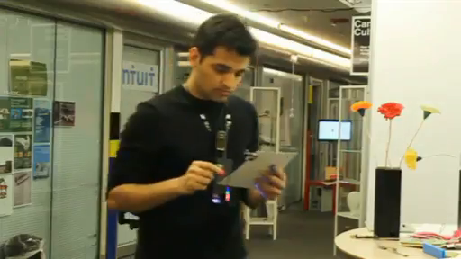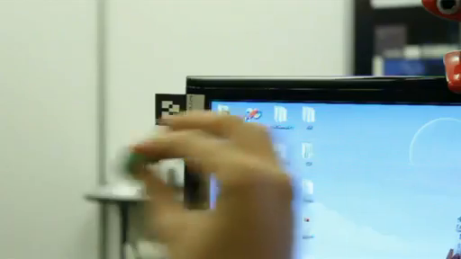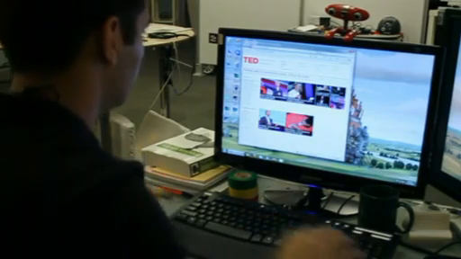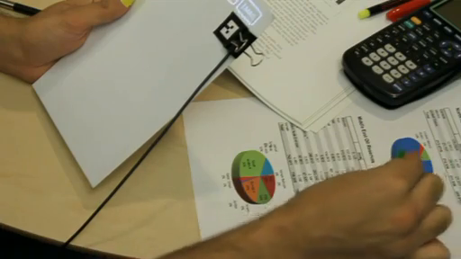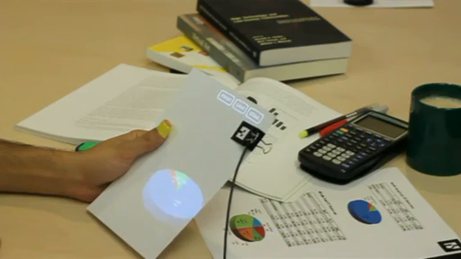But more interestingly, I'm interested in how we can take that in a more dynamic way. When I come back to my desk, I can just pinch that information back to my desktop so that I can use my full-size computer. And why only computers? We can just play with papers. Like paper world is interesting to play with.